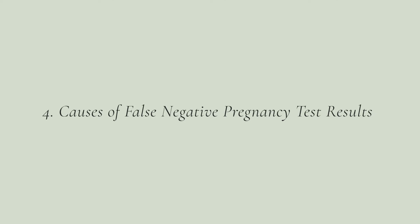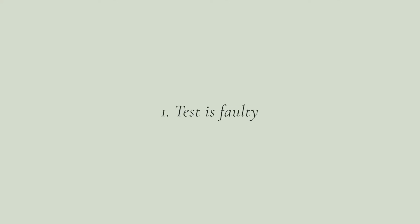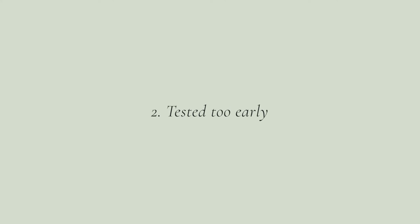So what could cause a false negative pregnancy test? How could you be pregnant, how could this hormone be present in your body, but the test is negative? There are really two main things. Number one, the test could be faulty — check the expiration date, try a different brand, get a different lot number, as sometimes there are manufacturing issues. If you want to be sure, check again with a different pregnancy test. Number two, you could just be testing too early — you're actually pregnant but the test just isn't able to pick up such a low level of hormone. Wait a couple of days and test again. If you're getting negative pregnancy tests but really think you're pregnant, you can also call your doctor and ask for a blood test to get more information.